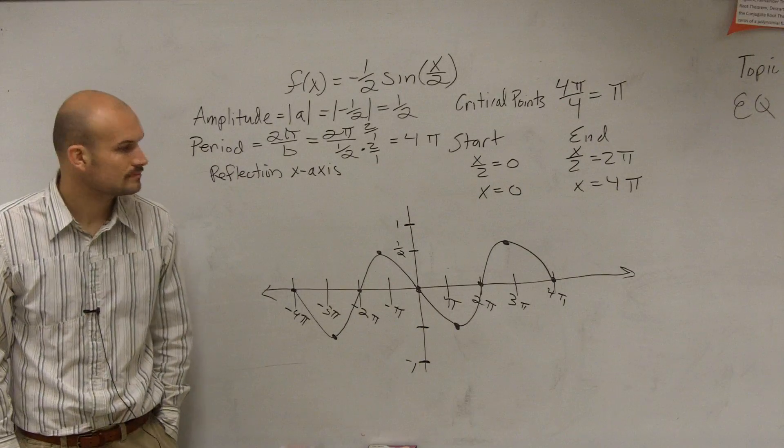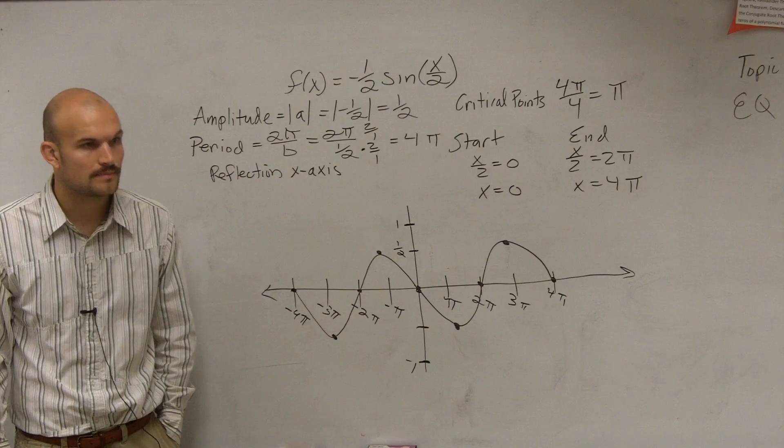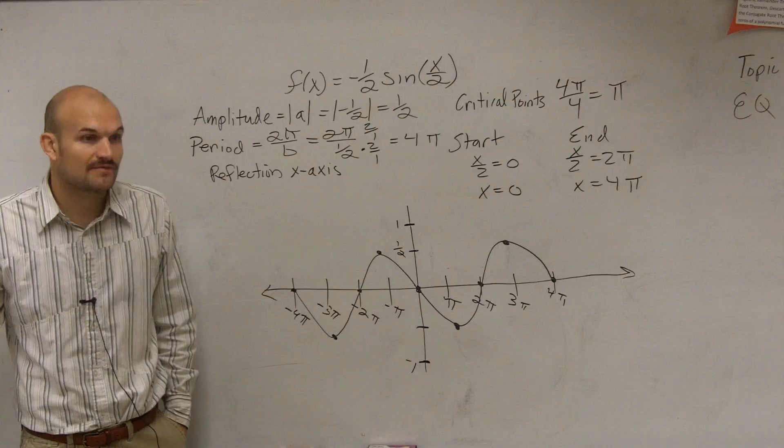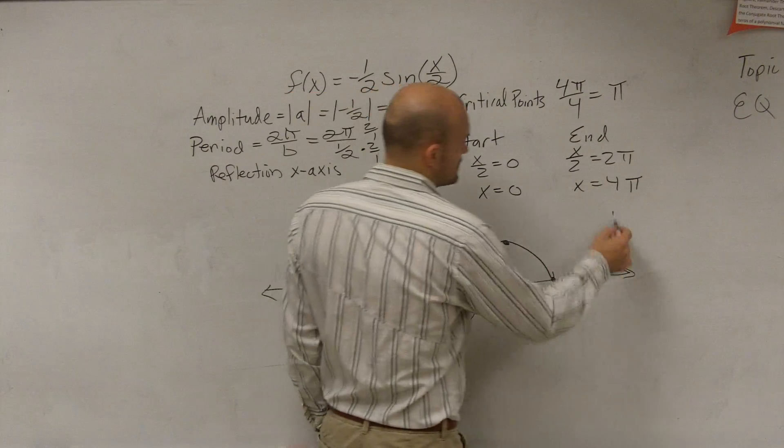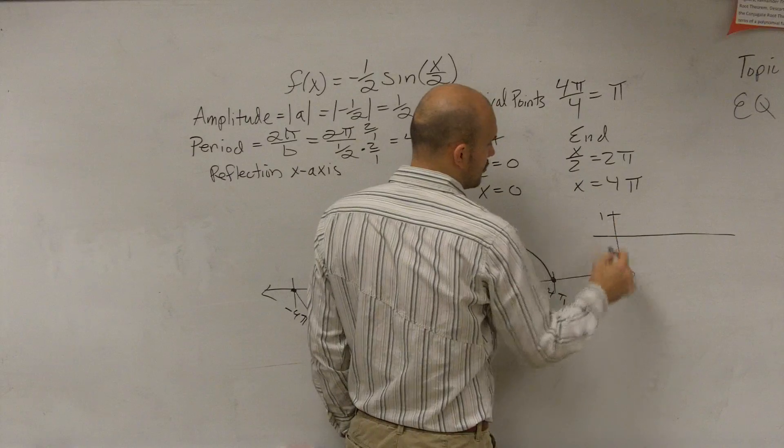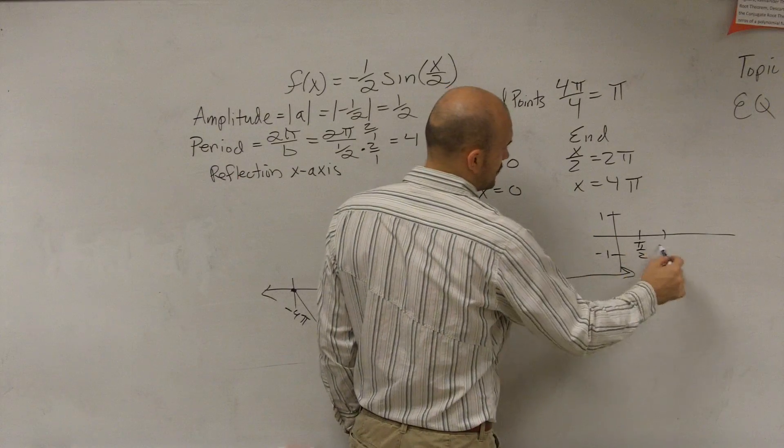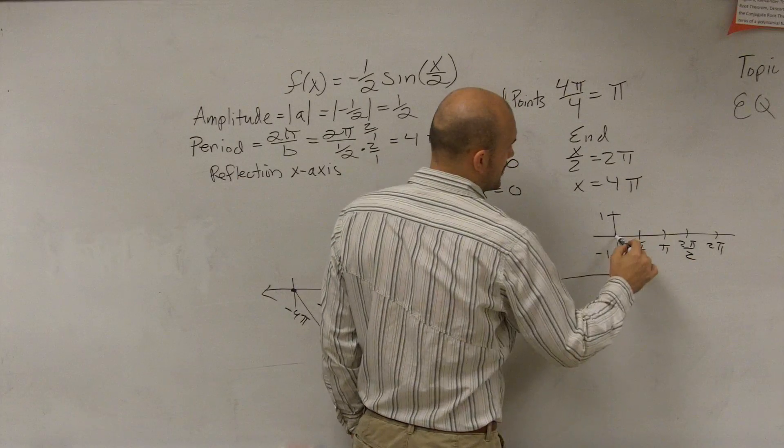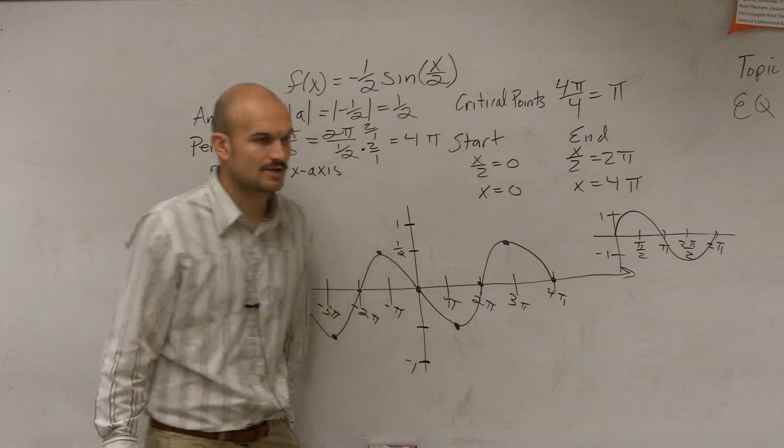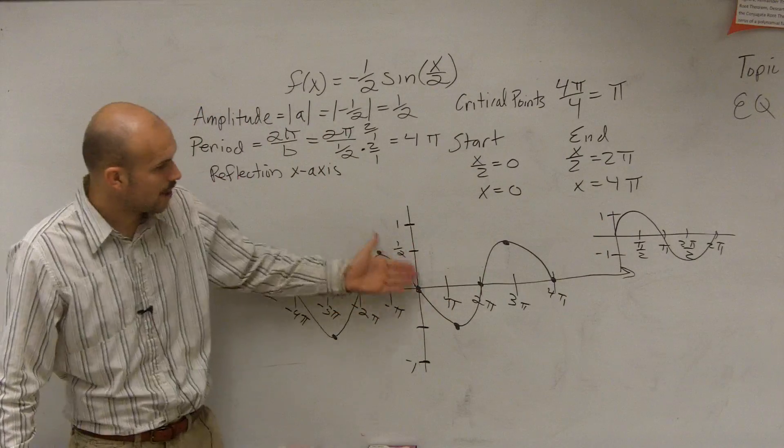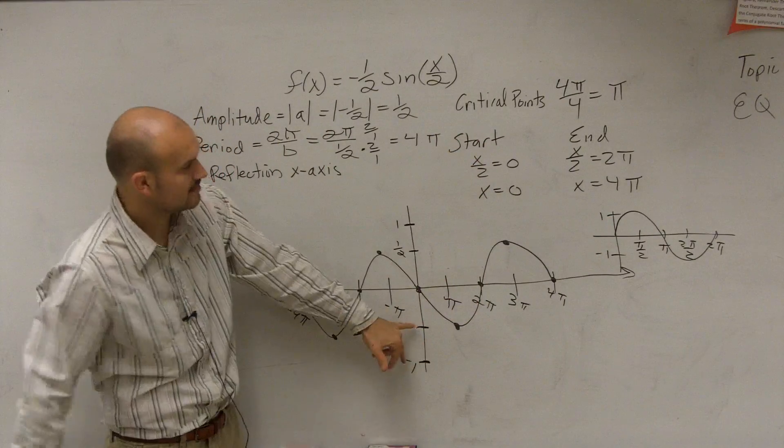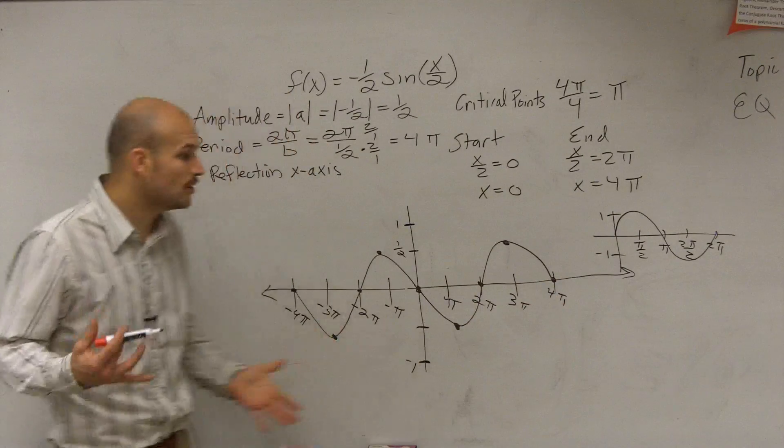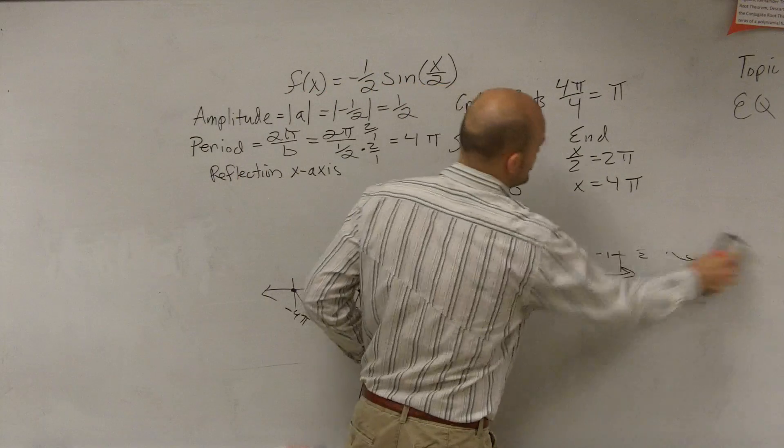You start at zero, and you go down by π. When do you know when it goes up, and then go right there? Well, you've got to know what the parent graph looks like. See, remember, the parent graph of sine goes up to one, down to negative one, and crosses at π over two, π, 3π over two, and 2π. You've got to remember that this graph looks like that. So you've got to remember, that's what the sine graph looks like. So now, all I'm doing is I'm reflecting that, shrinking it to one half, and the period's different. The period goes to 4π, so the period's getting extended. So you've got to know what the parent graph looks like. That's the important thing to know what the shape is.